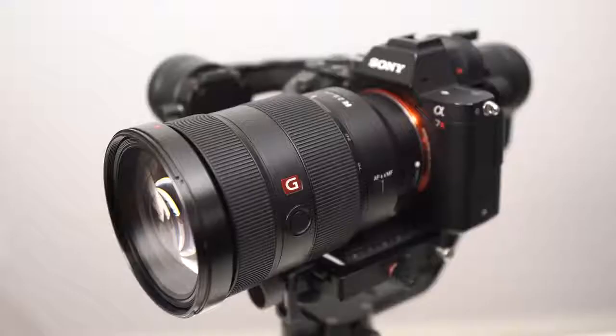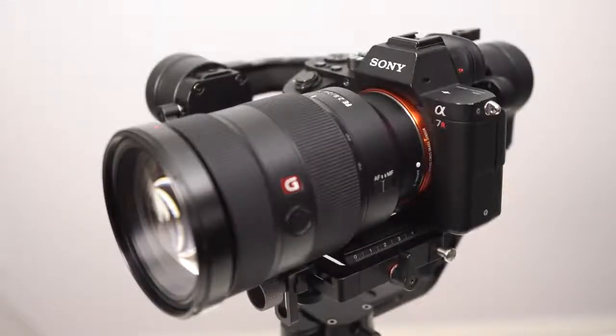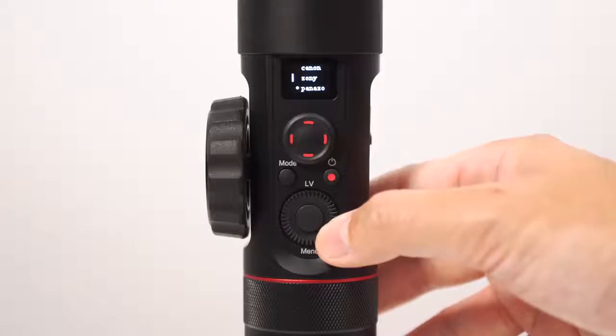But, this is what Zhiyun also told me, is that they're developing an external accessory for the Sony cameras so that it will work with the follow focus control, and it will come out shortly after the release of the Crane 2. I'm not sure if that's also the case for Panasonic cameras, but my best guess is they are working on something for the Panasonic cameras as well. But these are the 3 systems that Zhiyun is focusing on right now: Canon, Sony, and Panasonic. Which makes a lot of sense because these are the 3 brands, the 3 top players in the video DSLR mirrorless world. If you're shooting on a Nikon, I'm sorry, man. Who the hell shoots video on a Nikon?